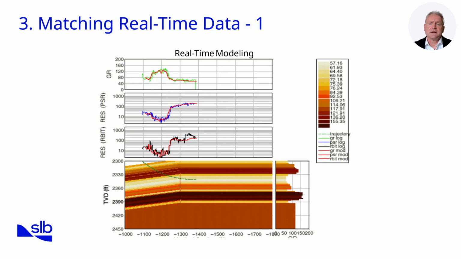When these two sets of curves do not align, it signals that our original geological model may not reflect the true conditions encountered. This discrepancy can arise for several reasons. The structural dip may be different than anticipated, formation thickness may vary, or the tool responses may be influenced by local anisotropy. The key is that mismatches between predicted and actual logs trigger further analysis. Real-time matching is therefore an iterative loop: observe, compare, and adjust. It ensures that geosteering decisions are data-driven rather than based solely on pre-job assumptions. On the next slide, we'll see how the geological model is updated to reconcile these differences.